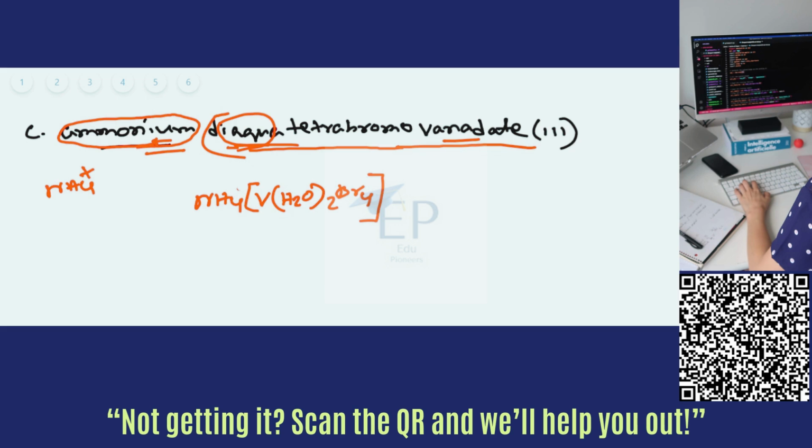So to make sure that we have a net 0 charge: water is a neutral ligand, so we don't have any charge for water here. We have -1 for each bromide, so in total -4, and our vanadium here has a charge of +3. That means in total we have -1 charge on the complex, and our NH4+ has a +1 charge. So we can just neutralize this +1 and -1 charge, and we have overall 0 charge here.